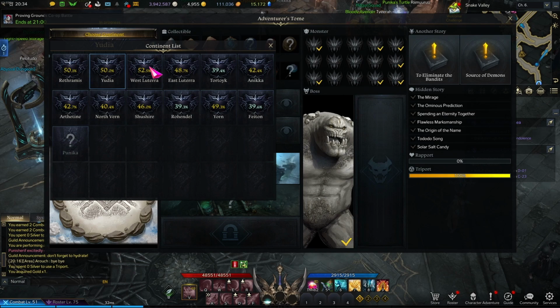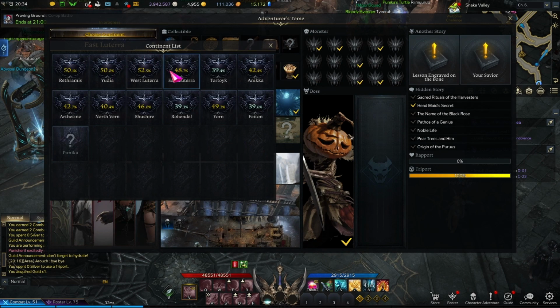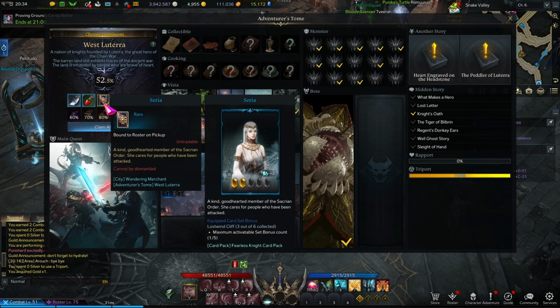So let's see if I can find it. It's probably East Lutera. Nope, it's not. Maybe it's West Lutera. It's West Lutera. So the West Lutera Adventure Tome has Seria for completing 30%. So there's another free Seria card. This one's probably going to be your first one.